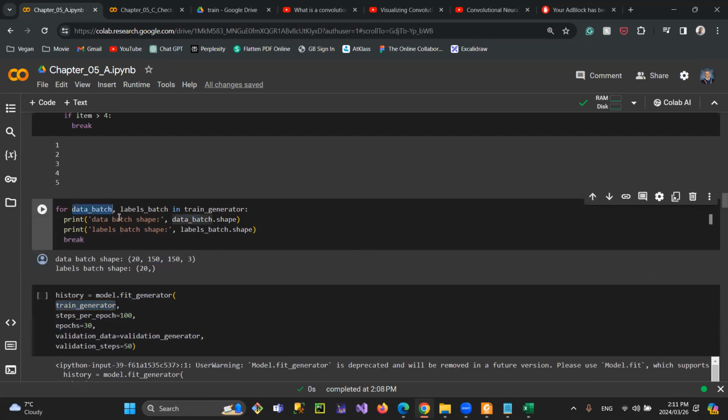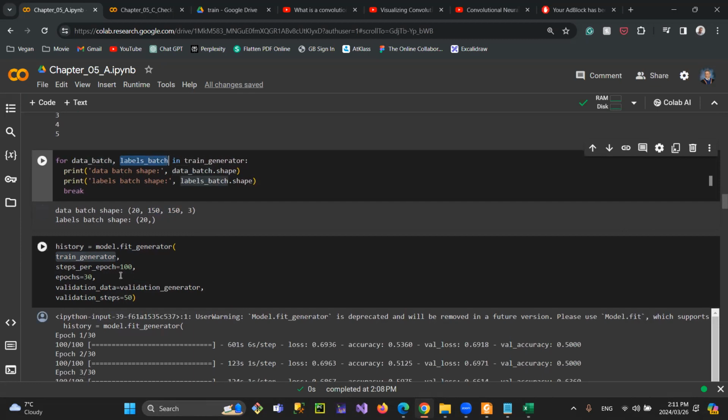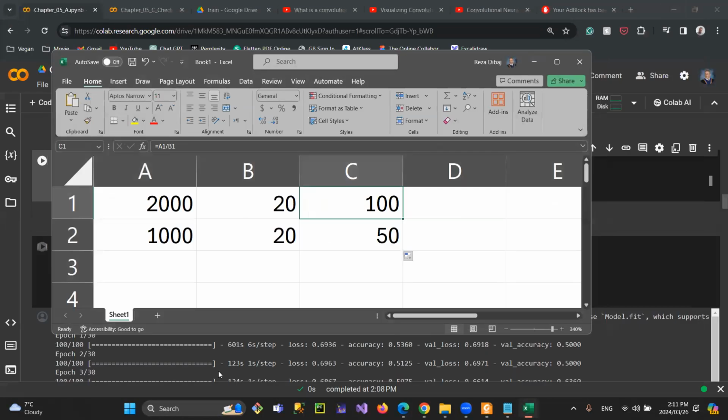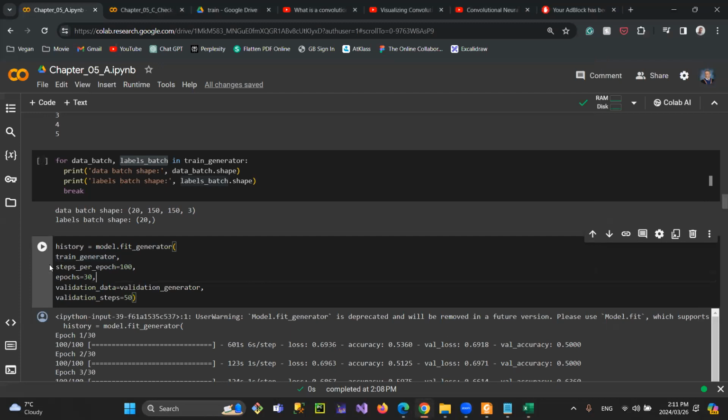We have data and labels. Do you remember I told you we are going to pick 20 pictures each time, and how many pictures did we have? 2000. So 2000 divided by 20 pictures gives us 100 times we have to use it. This is what we manage by saying steps per epoch.